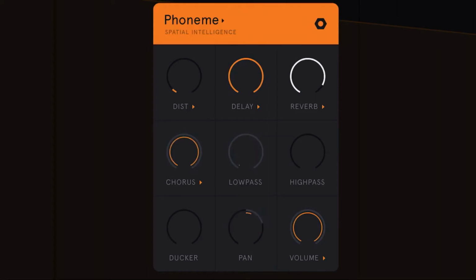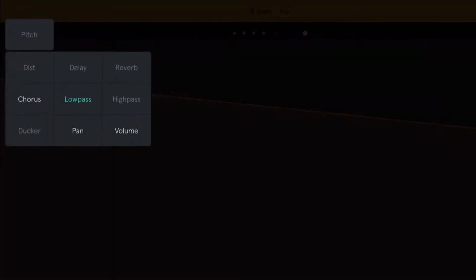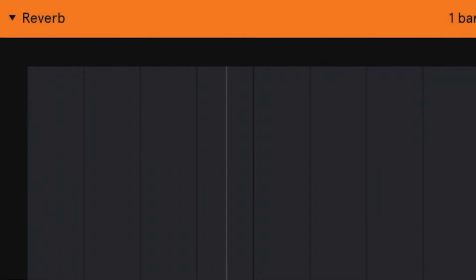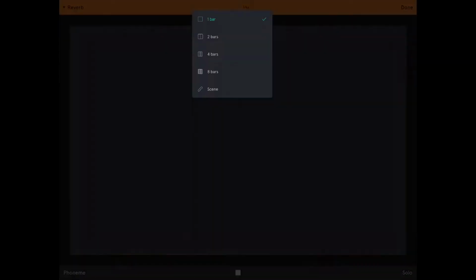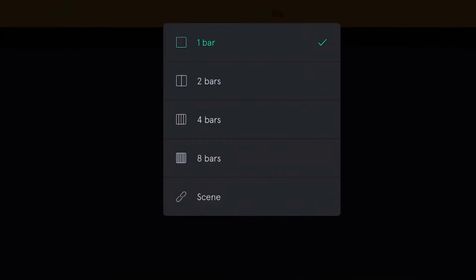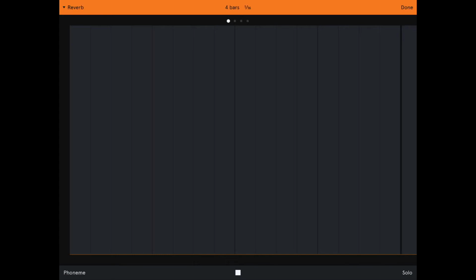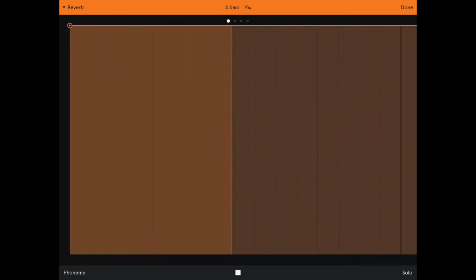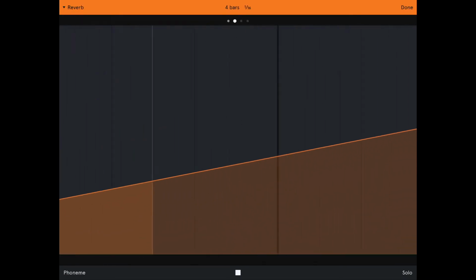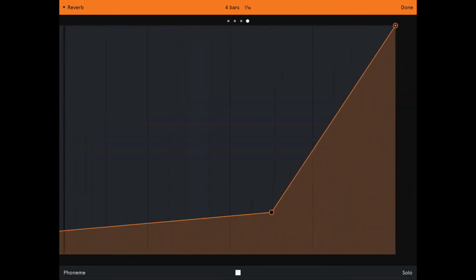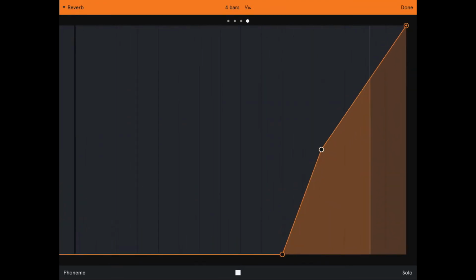I didn't like that, so I'm trying reverb now. I'm pulling the reverb up, right at the end, right there, and then taking it back down. So I'm deciding, okay, I like that. So I touch the reverb up in the left-hand corner, and then I change that to 4 bars. I find the reverb, and try to edit the same movement I was doing manually, but I'll write it in.